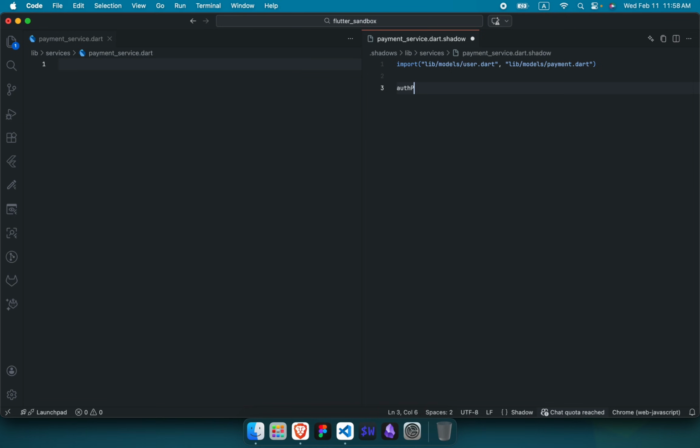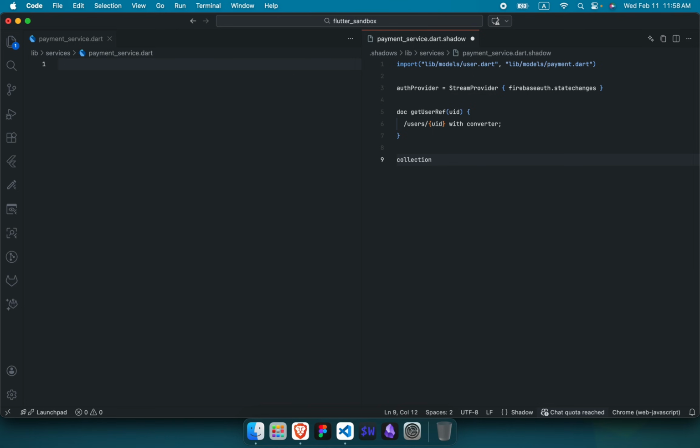So I'll start with an auth provider, and this is just a stream provider that will listen to state changes in our Firebase auth. After that, I'm going to be writing some reference functions to get the Firestore references for user and payment. So I'm going to start with get user ref. It's going to take a UID, and basically I just need to return user's UID with converter. And we'll do the same thing for the payments collection.